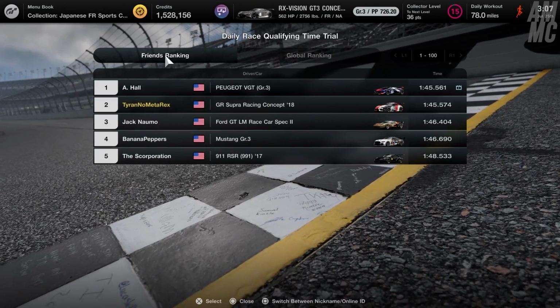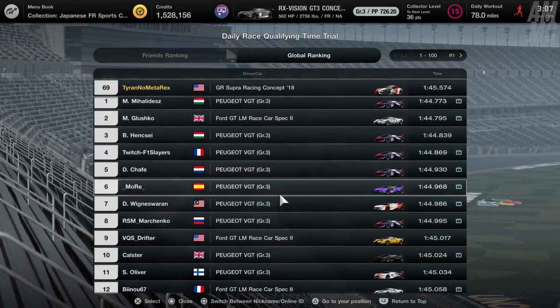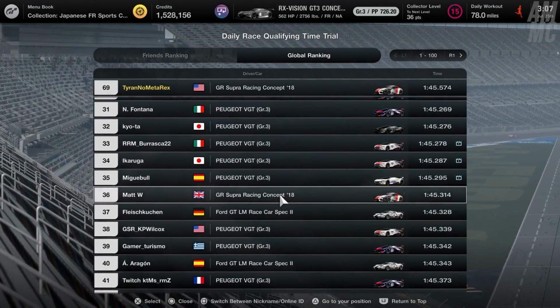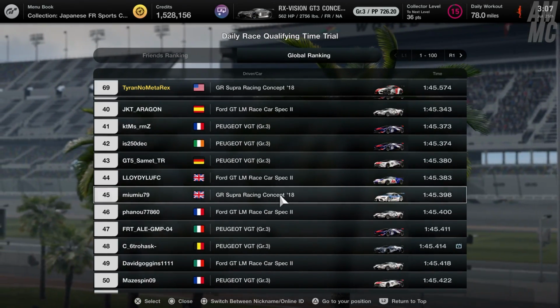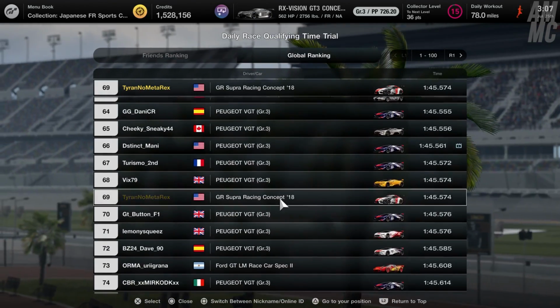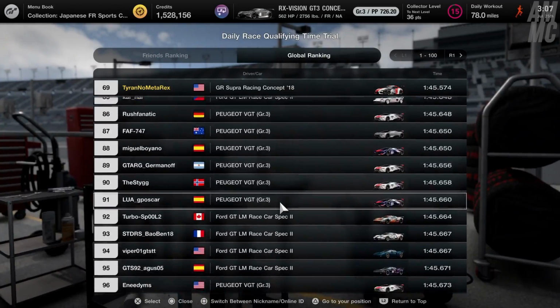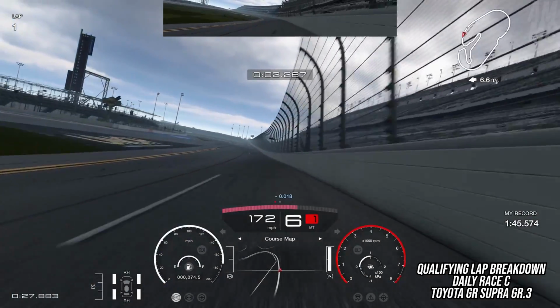Taking a look at the leaderboard, there are literally only 3 cars in the top 100, and only 3 of those are not the Pug or the Ford GT LM Race Car Spec 2. So, of course, we had to go with the third one, because the Pug and the GT are pretty much identical. I think I could get a better time. In fact, 2 people did with this car, but when I saw that I was position 69, I decided to leave it. Nice.